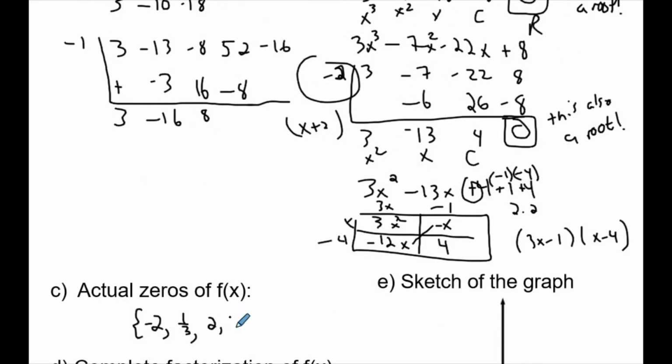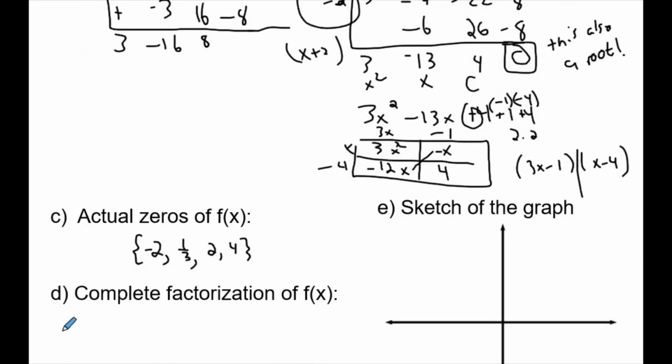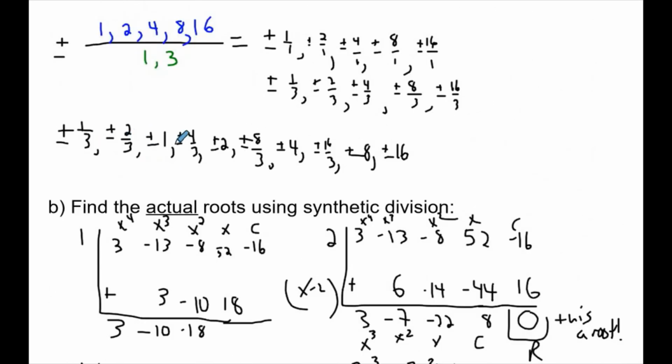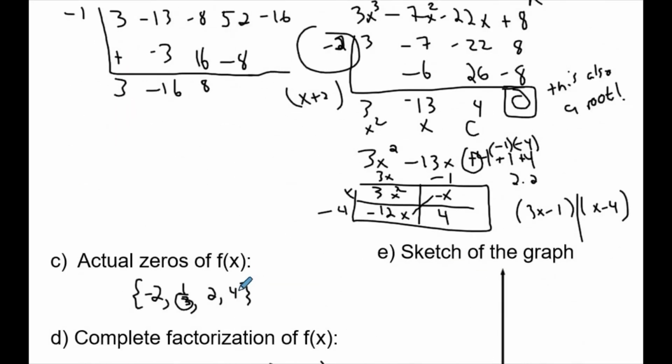So if you're wondering how I got those, all I did was I set these equal to 0 and solved them. So the complete factorization of this, following the pattern of the roots so that we all agree on the order, would be x plus 2. This one would be 3x minus 1. Remember the rule of this is the coefficient, and this is the number that goes here. And then x minus 2, and then x minus 4. And please notice that huge list that we had originally contained a third, plus and minus 2, and the other one, which was 4.